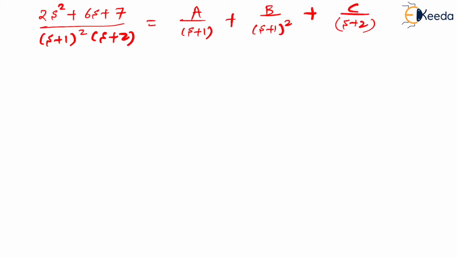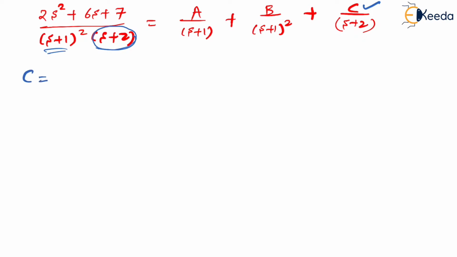Now, let us try to find these. If you remember, I had told you one shortcut, right? But now see here, you have these two poles which are repeating, and we had talked about that the shortcut is not applicable when the poles are repeated. Now, when the poles are repeated, what is to be done? We have already seen that. See, these two poles are repeated, but s plus 2 is not repeated. So, I can definitely find the value of C, right? So, just try to find the value of C.